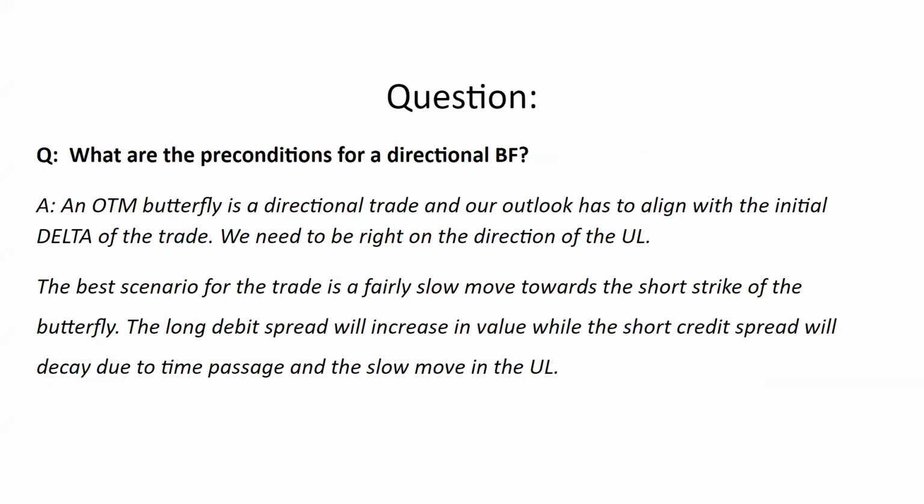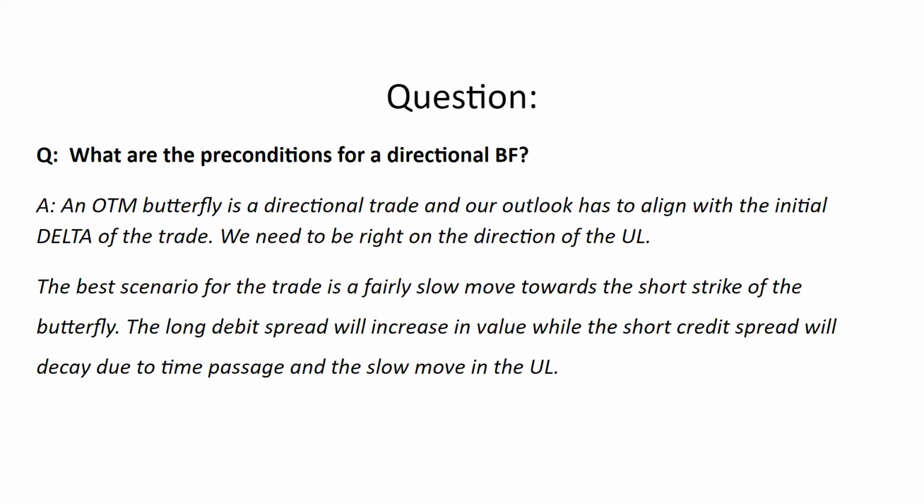So the next question is, what are the preconditions for a directional butterfly? And again, I don't think that there's any specific entry signal for a directional butterfly other than our own outlook for the price of the underlying. I know that a lot of traders like to overcomplicate things, or they try to build in some sort of signal that will tell them when to enter the trade. But the reason why we're using out of the money call butterflies, it's not dependent on any particular signal.